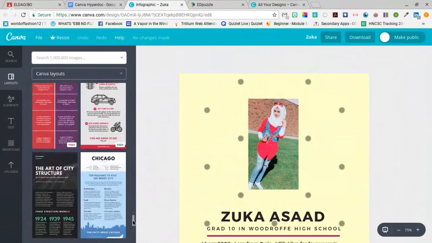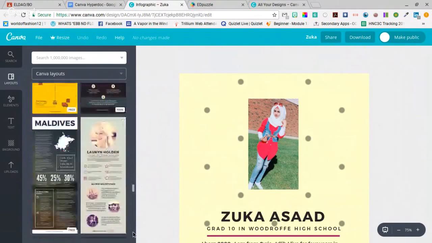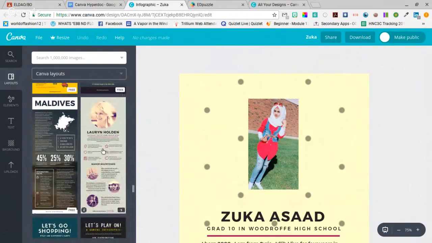So let's say I like the idea of this, which is the template that I gave my students, but I want them to put their information in. So now I have this template here that I can give to them, and then they just have to delete out the information and put their own information in. So it really helps them get used to the program, and then maybe when they're more comfortable, I might ask them to create something without a template. But the template gives them an idea of where the information should go and what looks good.